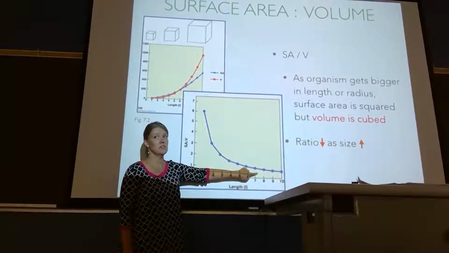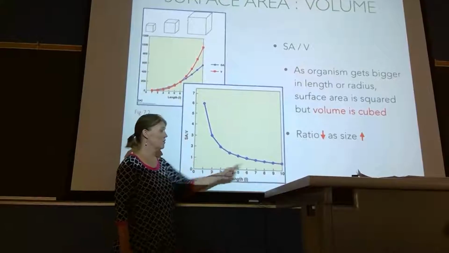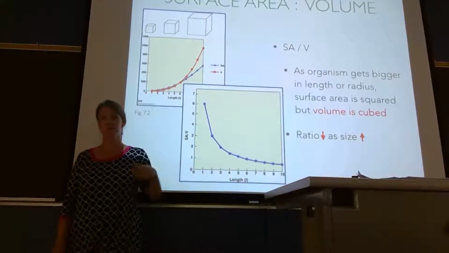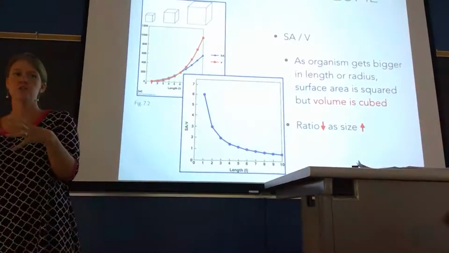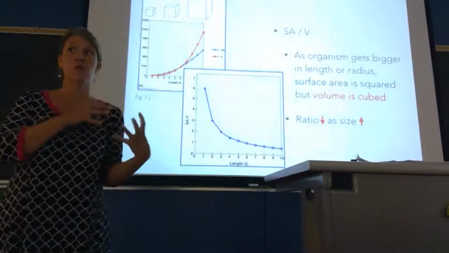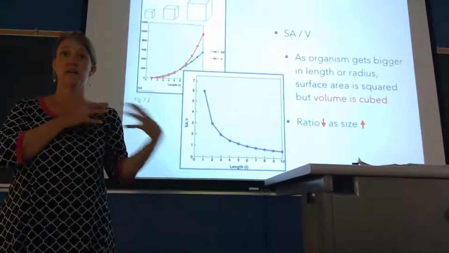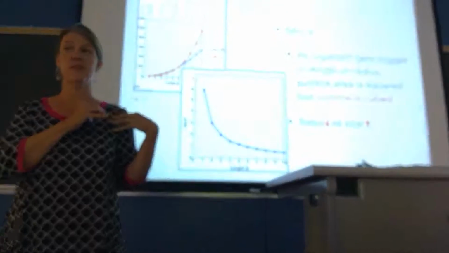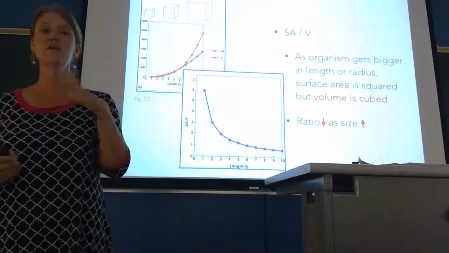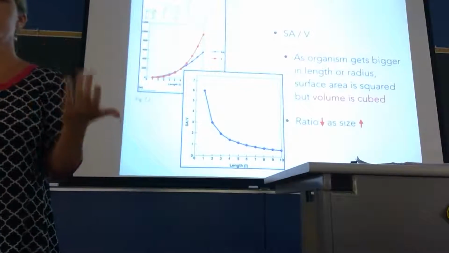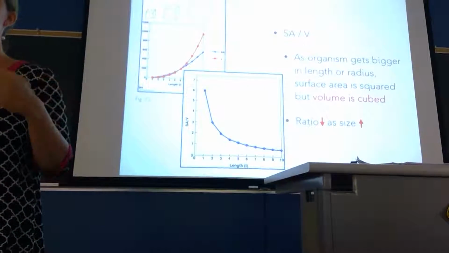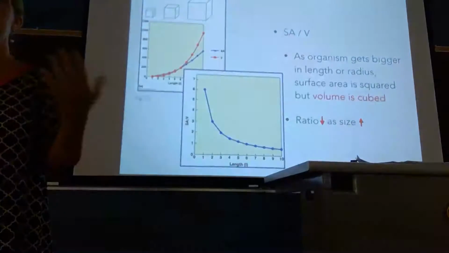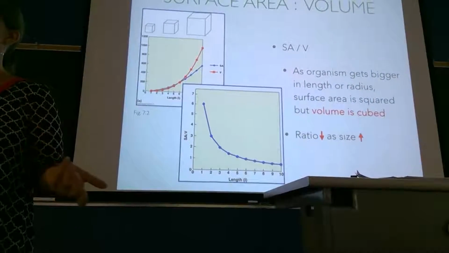But before long, this ratio starts to go down towards 1 and even under 1. And that means that for every unit of volume, there's only 1 unit of surface area, or perhaps less, in order to deal with your waste and to get in all your nutrients and stuff. And this often places a limit then on the maximum size that organisms can reach, or it means that they have to start adapting for a decreased surface area to volume ratio.